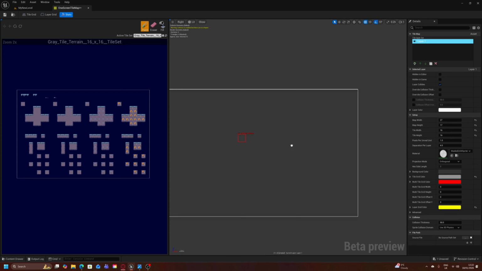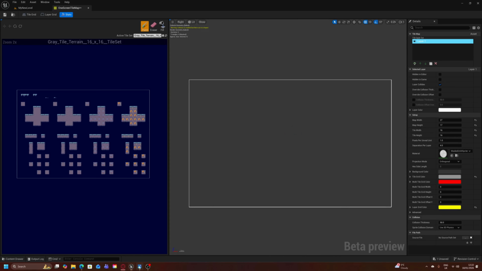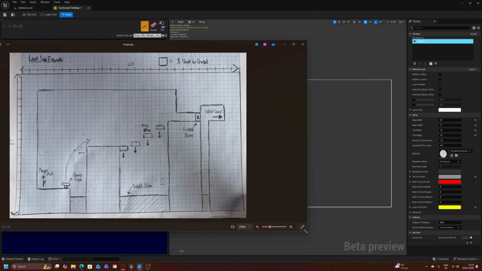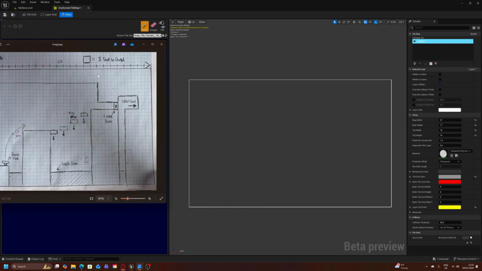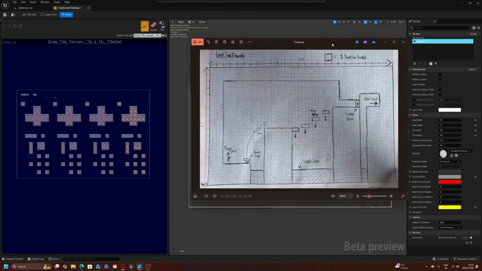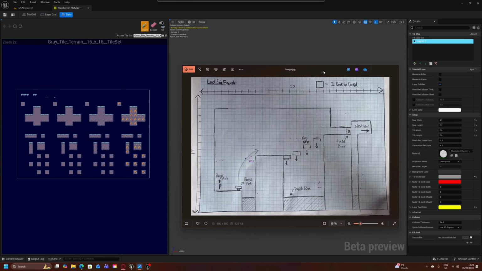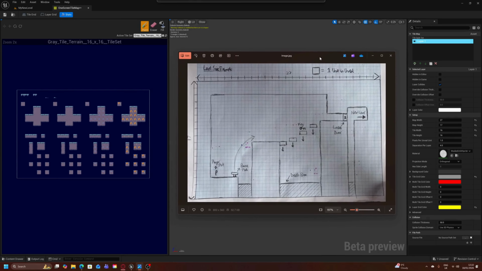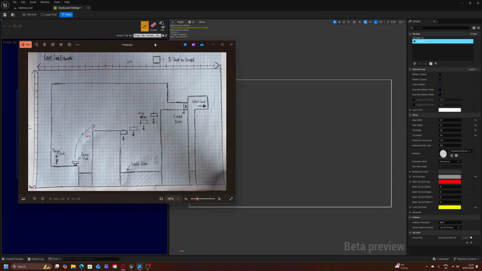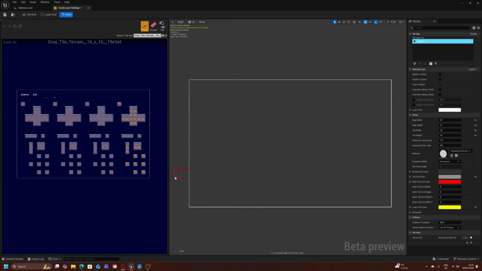Now you notice that it is probably a lot better and correlates nicer with how I want my level, essentially. So if I hover that there, it kind of lines up with it. So I'm just going to minimize that again for the time being, and just show you the other tools.